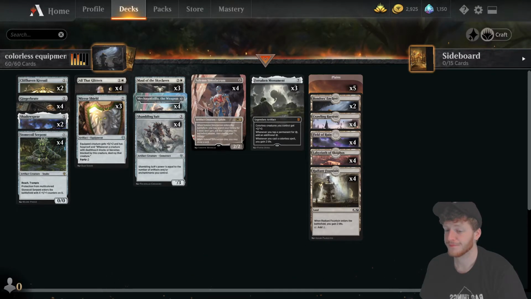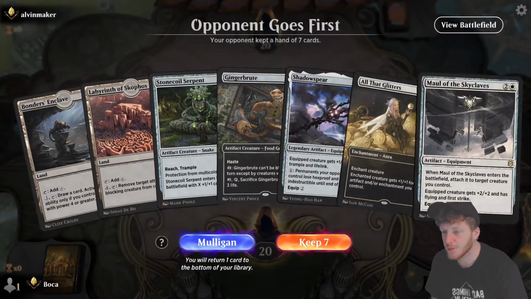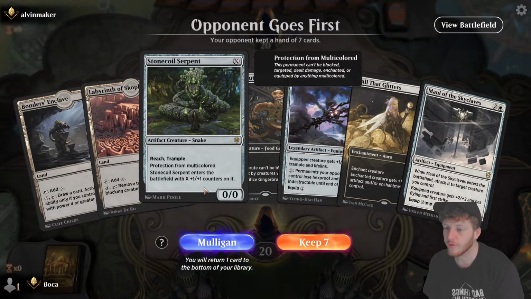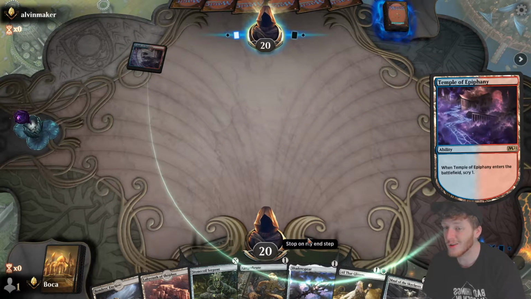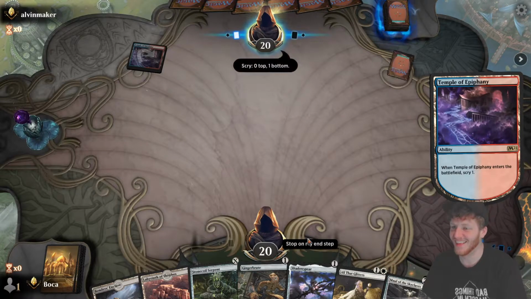Our opponent is on the play, and we're up against Alvin Maker. And this hand is pretty good. We have 2 creatures, so even if one gets dealt with, hopefully we can have another one to follow up with to avoid some more removal. And then we have a bunch of equipment and enchantments. I think this hand is pretty good. Is it though? Probably not.